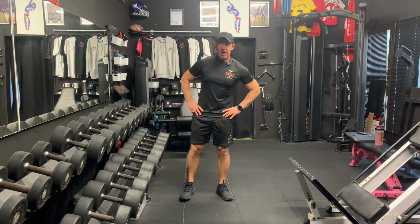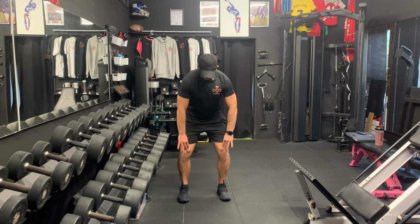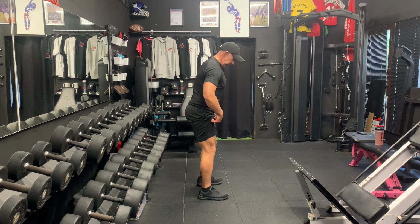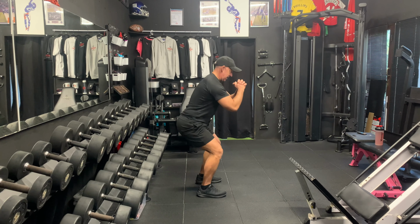Again, minimal rest. If you've got bands, you can put bands across your knees just to open the knees up slightly. Put an extra bit of tension. If not, doesn't matter, guys. Okay, let's go again. Round two.